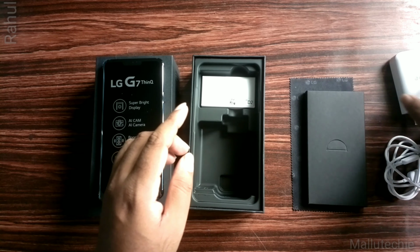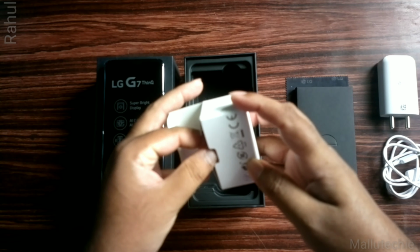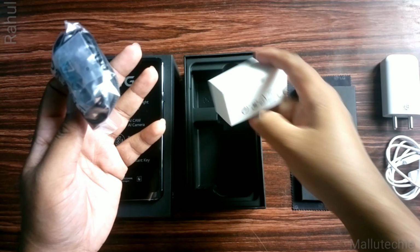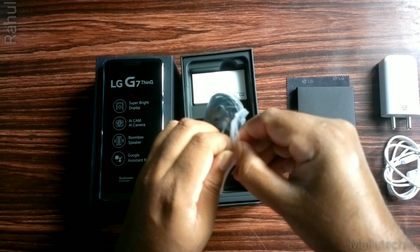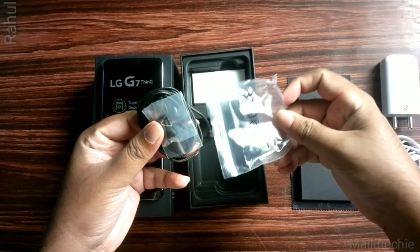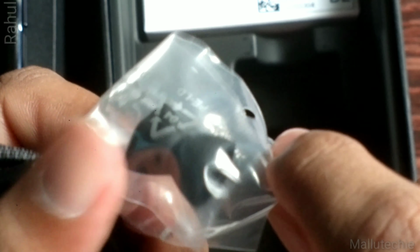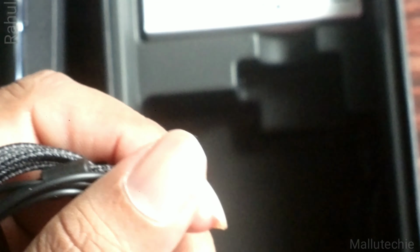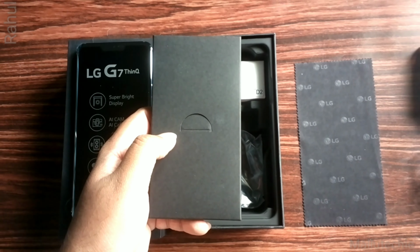Okay, let me zoom out and let me take the earphones out. Okay, the earphones, not sure. Most probably it will be an LG branded earphone, but it would be good. As I mentioned, LG has that 32-bit quad DAC, which gives great sound quality through the 3.5 headphone jack. We are in an era where 3.5 headphone jacks are getting removed by manufacturers, and LG is providing great quality through the 3.5 headphone jack. Okay, there is an extra bud for the earphones. Okay, it has a braided cable, so it's a great quality earphone, I have to say. So it is not going to get easily tangled, or it is not going to break easily. That's a great addition.